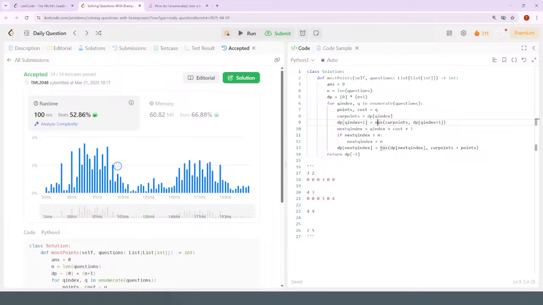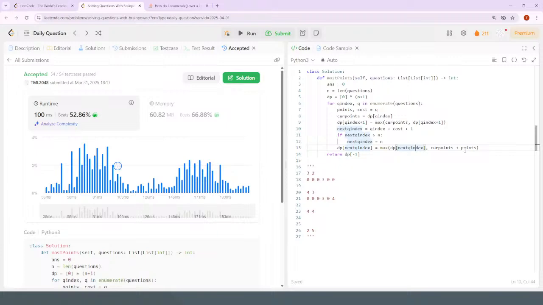Can you somehow transfer your current points to dp of the next index without having to do the maximum calculation? So if you have the highest up to a certain point, and then you add, this has to be a maximum here.